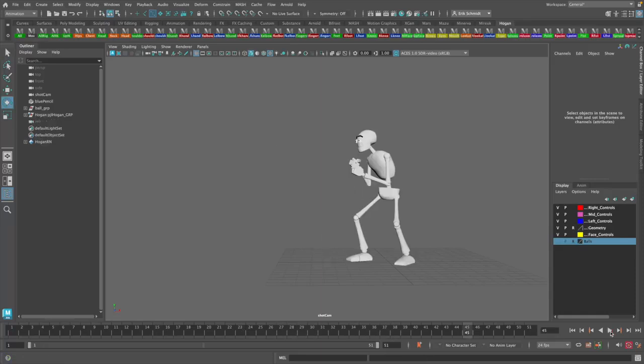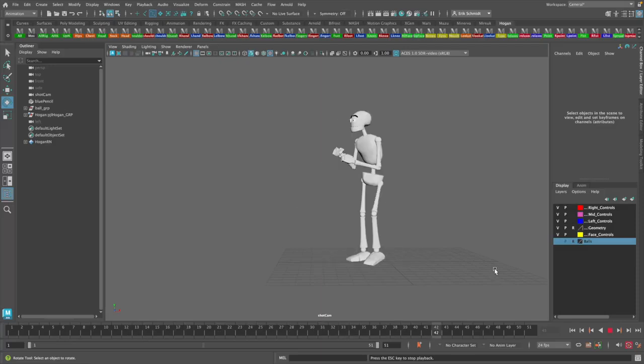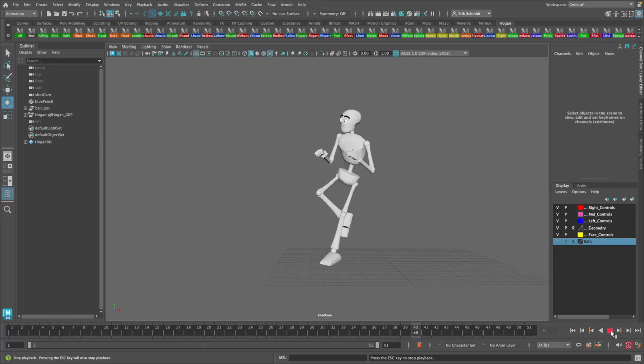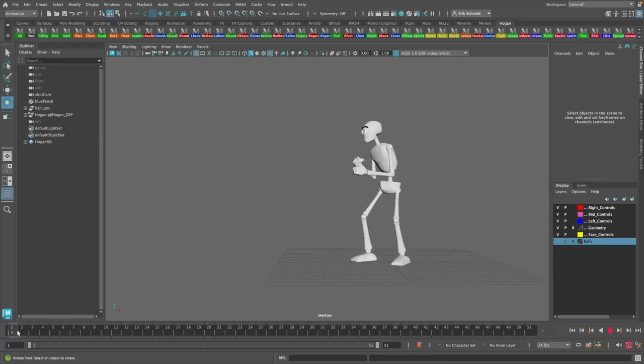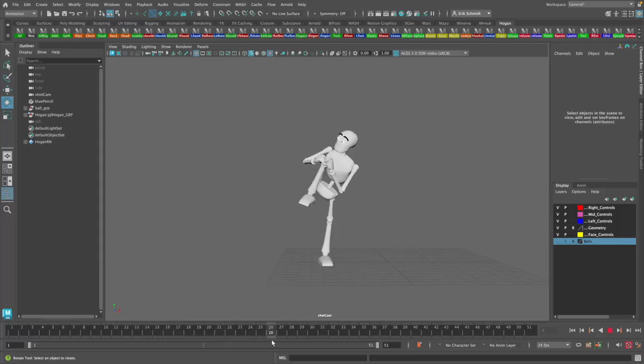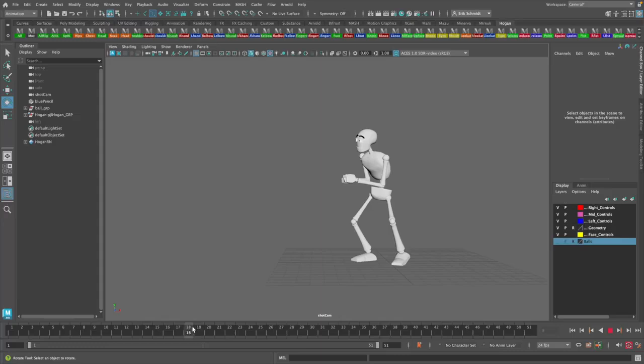So now we're done with all our main poses, and I've added a few breakdowns to the animation. So let's take a look at how it looks here. What I've added here is a little bit of him ducking in preparation, bam, bam, bam, bam, to go in and do the kick. But from here, I have my squash I had before.